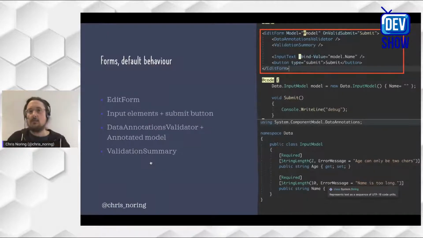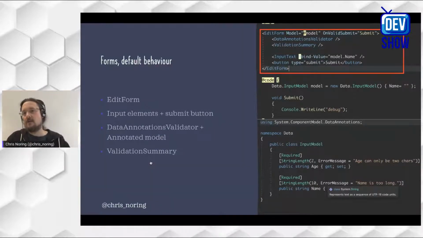On the next line there, we have something called a data annotations validator. This is simply a validator that's already written for you that has the capability of walking through your model class and looking for different annotations and ensuring those annotations are correct. So it compares the rules that you set on it versus what value it currently has in the form.